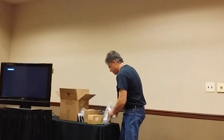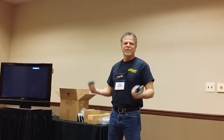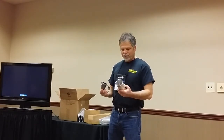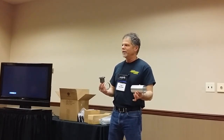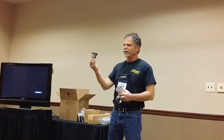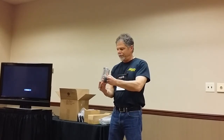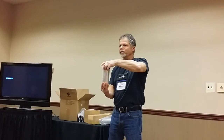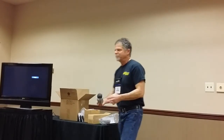I actually designed this several years ago, but because of funding constraints, we never made them and tested them. But these have been tested, certified. So essentially, if you have a 3-grain 75 case and you want to run a 2-grain load in it, you put the 2-grain load in. This bulkhead substitutes for the regular bulkhead that drops in with your O-ring, and then the spacer goes on top like that, and then just thread in the retaining ring on top where the bulkhead would go. Works like a charm. Pass that around.